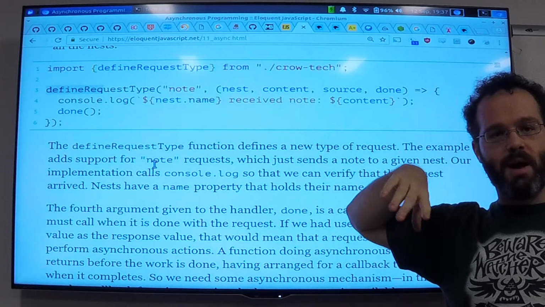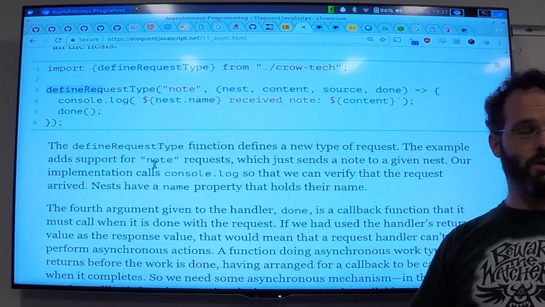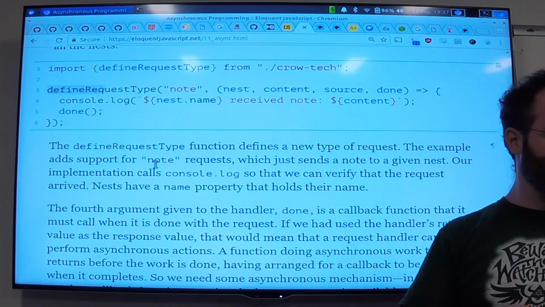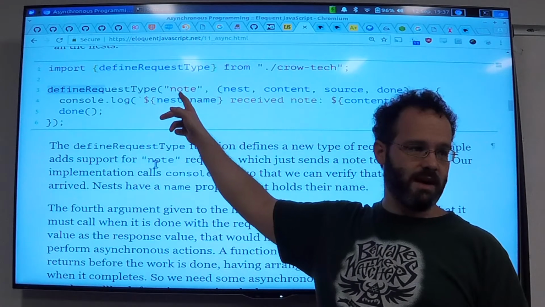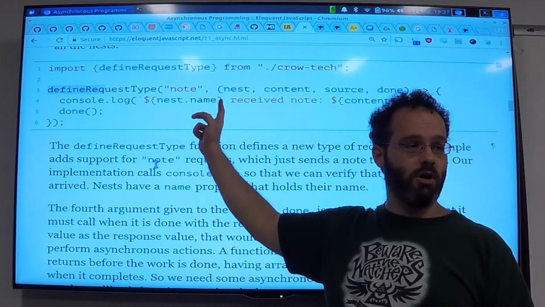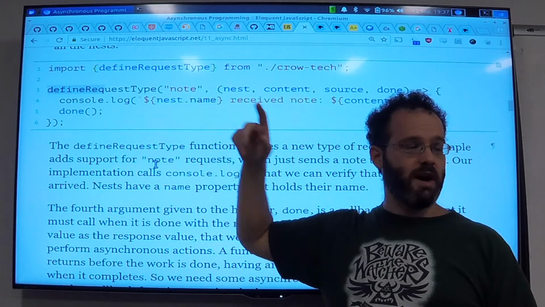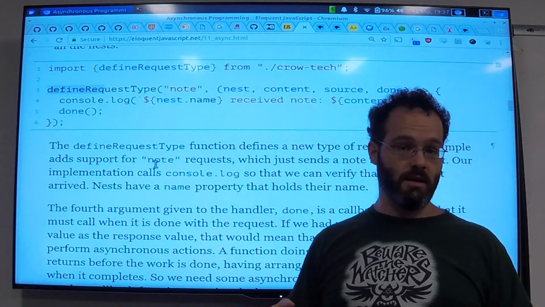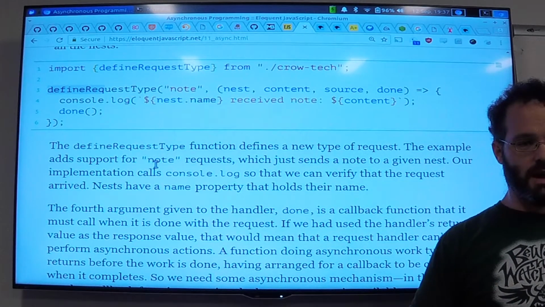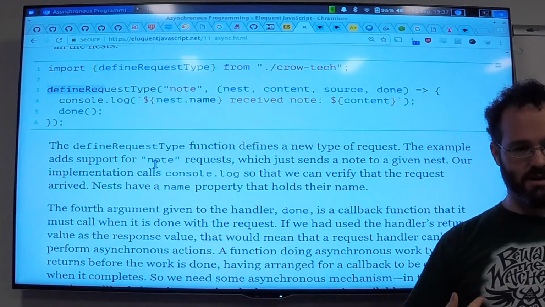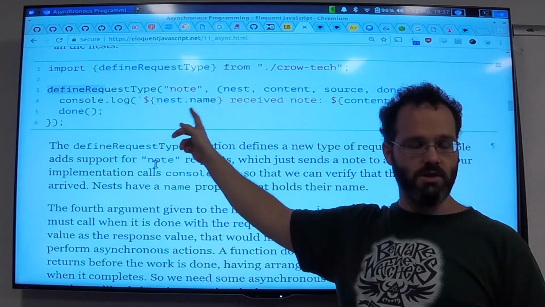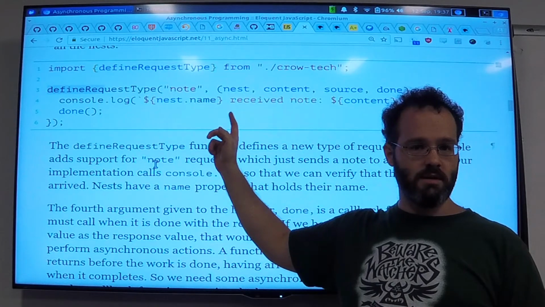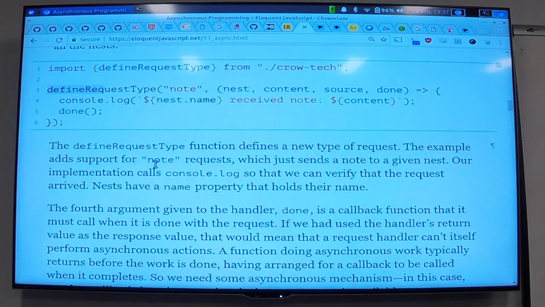So previously, we've always thought about callbacks as something that we do when we're done doing work that we want done. But that's not the only way to think of a callback, and it's perhaps useful to think of it a different way. Here, we're defining a request type. And what this is going to do is call our callback whenever we get that request. So if I say ping, you say pong, the work is done. But now you've set up a server, and you're waiting for people to tell you ping so you can respond with pong. So he's building a server here, and he's saying when this server gets a note, do this. That's how we think about that. He's not doing something. He's waiting for that request, waiting for that answer.